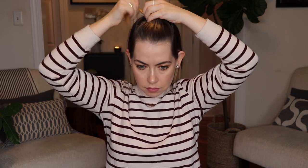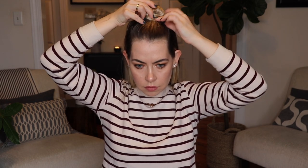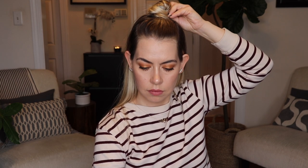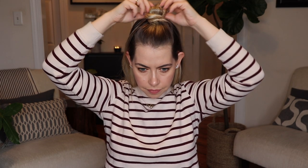Using the same twisting method from the low sleek-ish bun, I'm going to secure that with a small elastic once I have all of the hair tucked in. Everyone has a different way of doing their own bun, so feel free to use whatever method works for your hair type and texture — this twisting method just happens to work really well for me. I always pull on the bun and rough it up a little bit to shape it, but don't pull too much otherwise little hairs will pop out from your layers. Just pull slightly to form and shape how you want it.